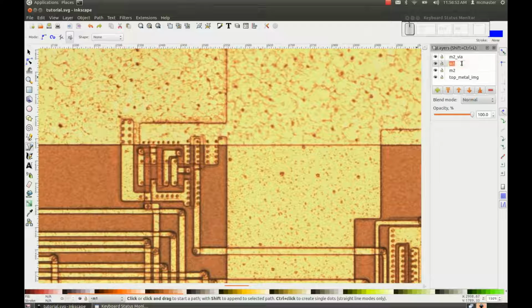Select M1 by left-clicking on it, if not already selected. Then, select the Pen tool, and find a corner of a polygon you'd like to draw. Left-click, and then move to find the midpoint of the next edge. Left-click, and then repeat again, finding the midpoint for the rest of the edges. When you get to the final edge, rather than clicking on the midpoint, left-click on the original point in the polygon. You have now drawn your first polygon. Now, repeat this process for a few more polygons to get the feel of it.